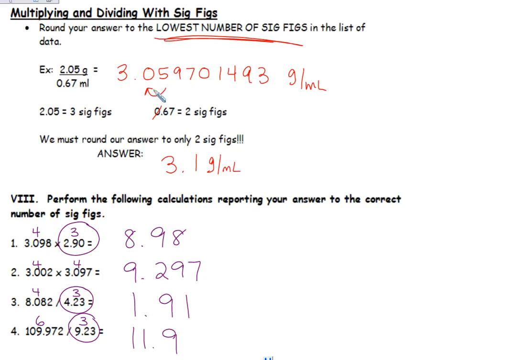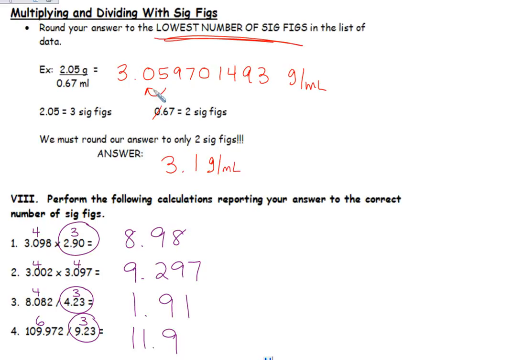It's so easy. You plug this in your calculator, 3.098 times 2.90. And here's where you have to count the significant figures. And again, you'll get really good at this. 3.098 has a trapped 0, but it's fine. It's still 4 significant figures. 2.90 has 3. There's a 0 at the end, but there is a decimal spot. All 3 count. So in my calculator, I get a whole bunch of junk. I'm just going to write down the first 3 figures. That's all I have to write on my paper. That's my final answer. Isn't it beautiful?